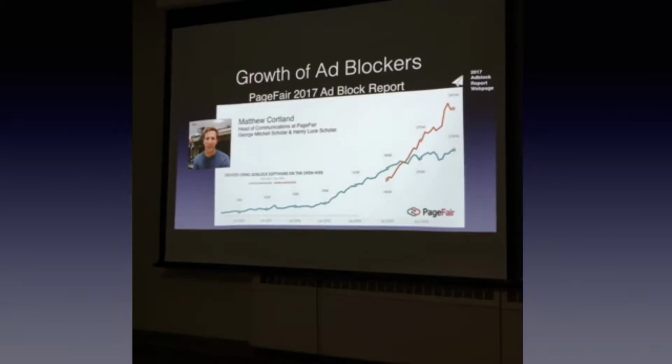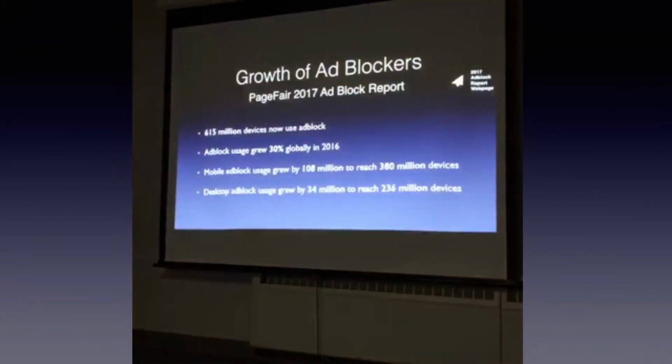It shows the growth from 2014 all the way to 2017 between the red line, which is mobile, where the data started in 2015, and the bluish line. You can see the growth in the number of people actually installing blockers, which it pays for the internet is the ads. So just some of the data in there, people using this. We saw the graph, 30% it grew. And you can just see everybody's looking for ways to get rid of those ads. It's just annoying them. It's like cutting the cord for TV, trying to get rid of the ads and the cost.